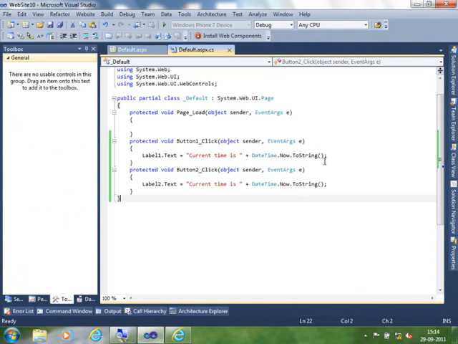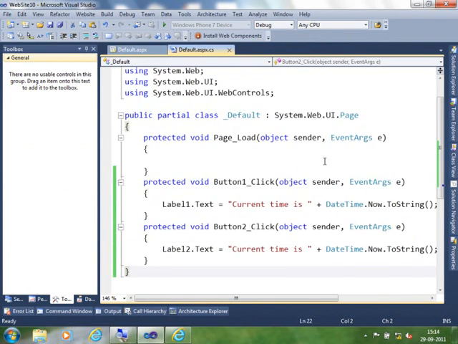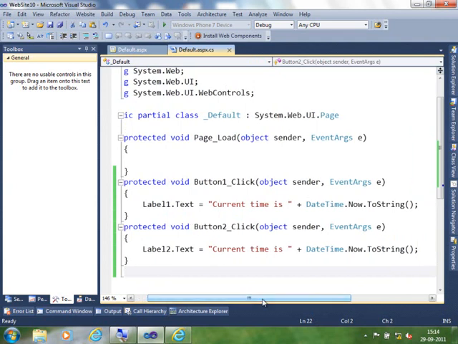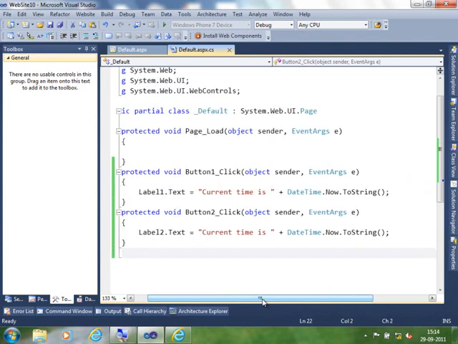Whenever you call that DateTime, it's going to just show that. Very simple.